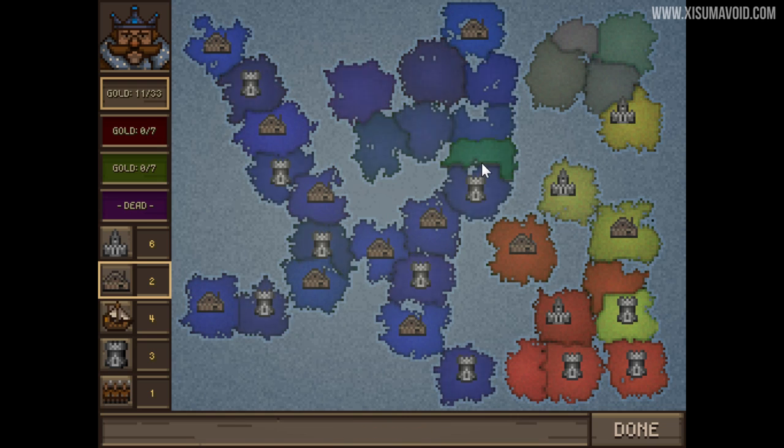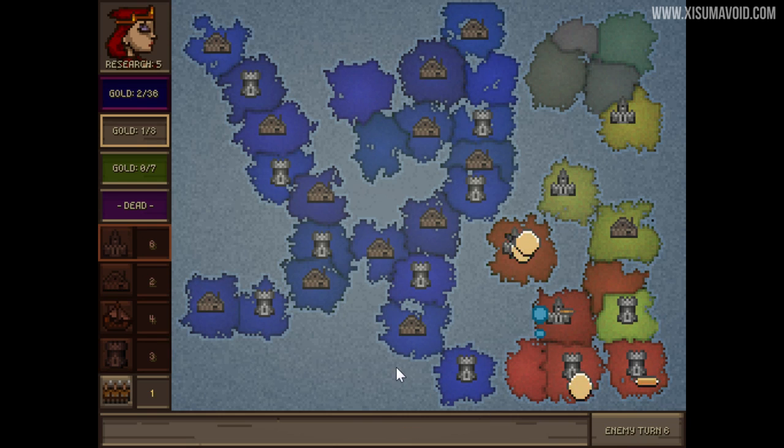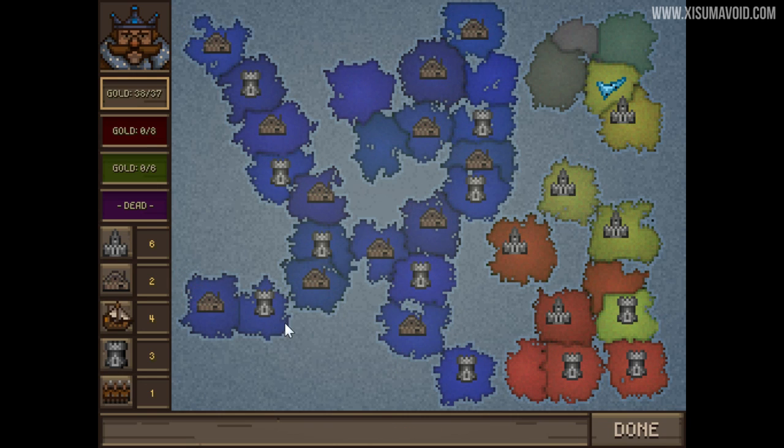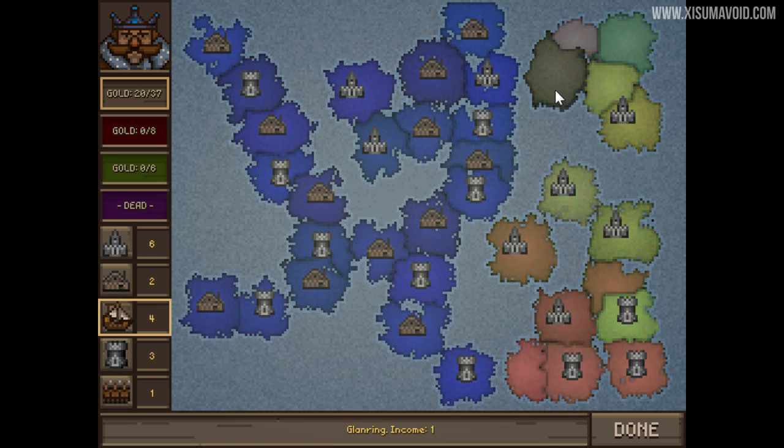Let's go like that, for a couple of research places. Okay, so now we're producing an insane amount of gold. What we're going to do is put down some research in these three spots, and now we're going to invade the island at the top, which I've just noticed they are starting to do.